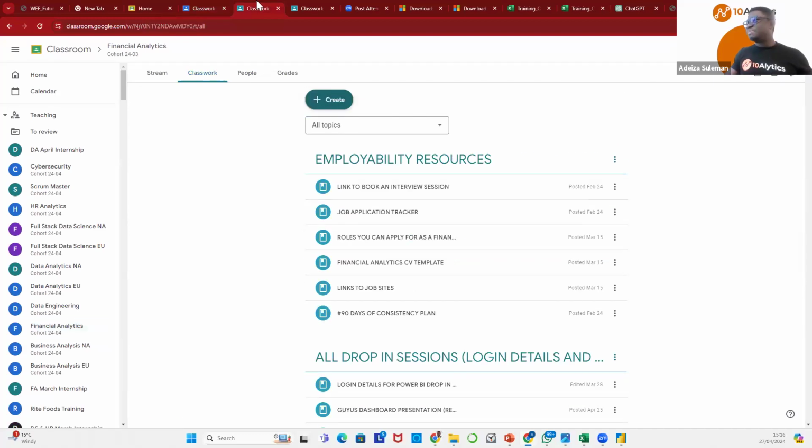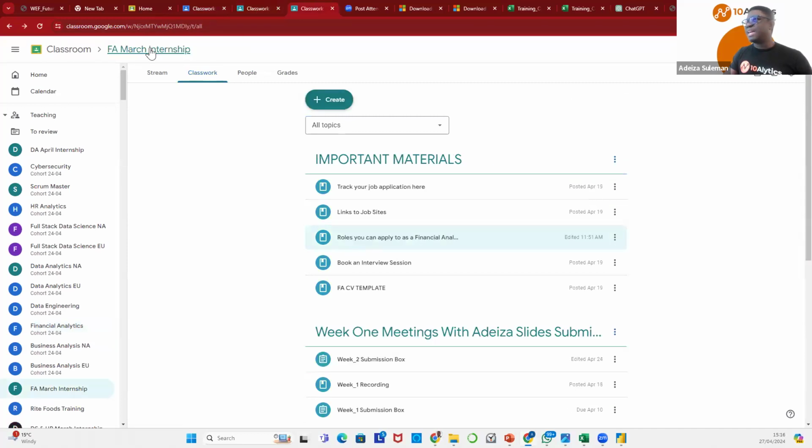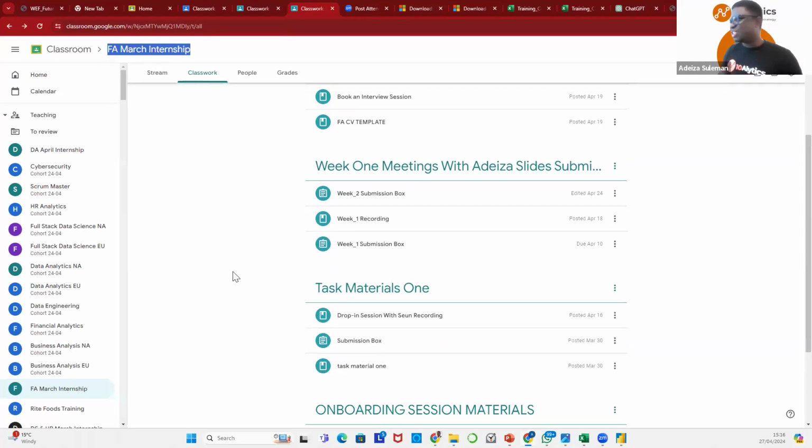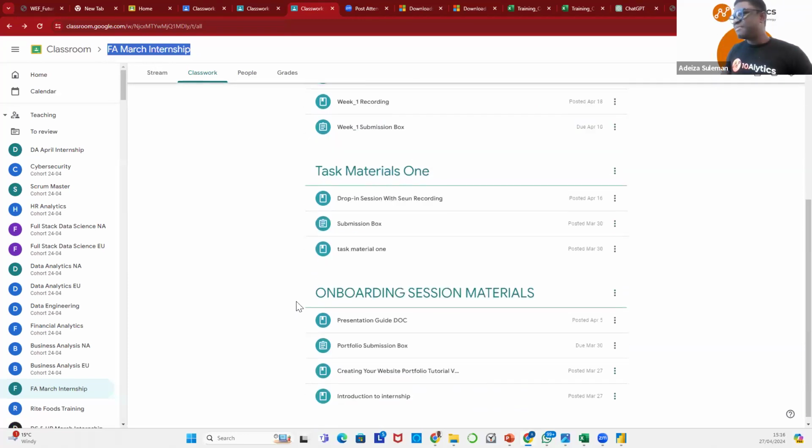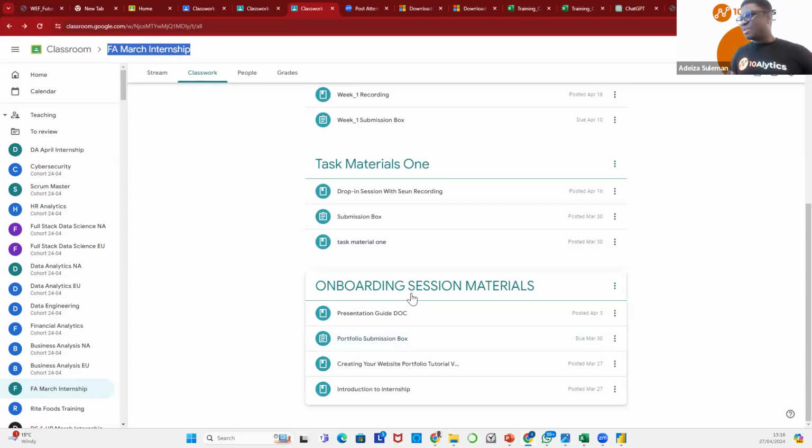And your internship, I'm just going to show you that very quickly, and then we'll wrap up with questions and how much the program costs. This is the internship for those, the internship that started in March. So your internship, your very first project, you have an onboarding session where you're welcomed into the internship. And then you have your very first project.